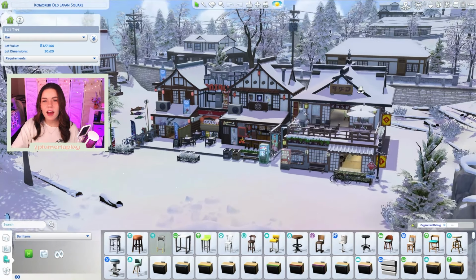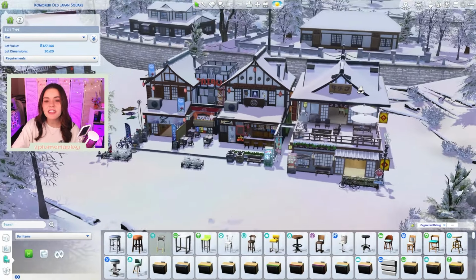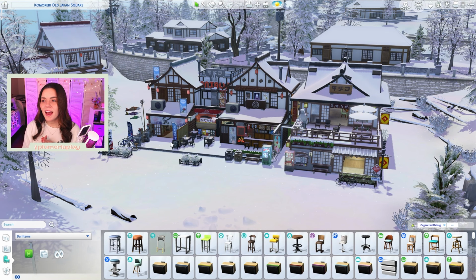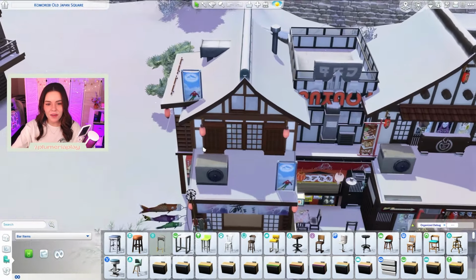This lot was not intended for the snowy area of the world, but I just think it fits in so good. It's actually a bar lot type, but in my head, this area of the world is probably pretty touristy. So I thought it would be nice to have like a little bar space, a little shopping area. And once again, it's very multifunctional. So let's start all the way on the left and work our way around again.